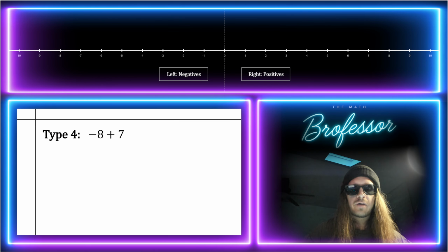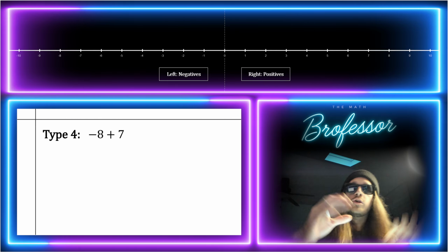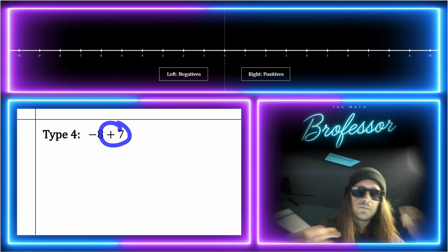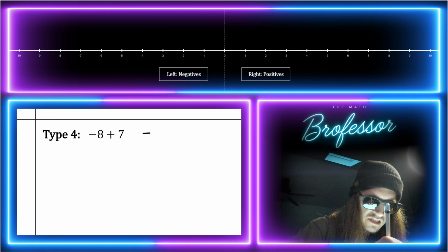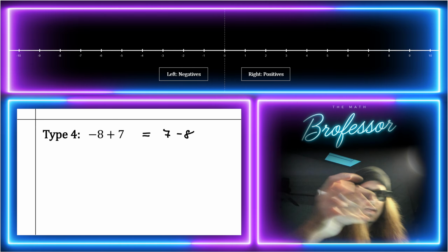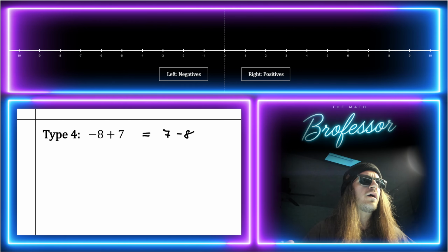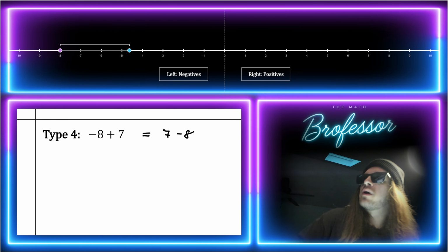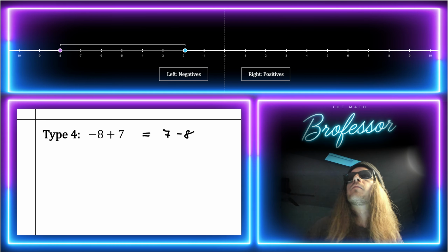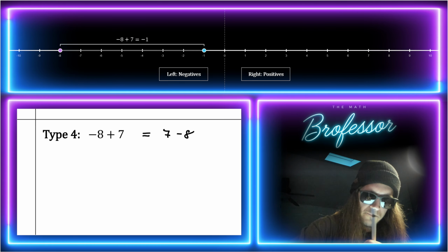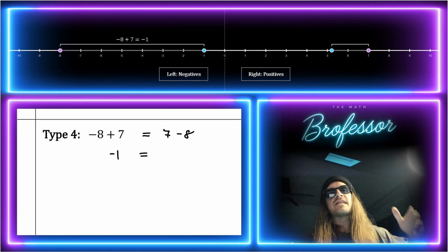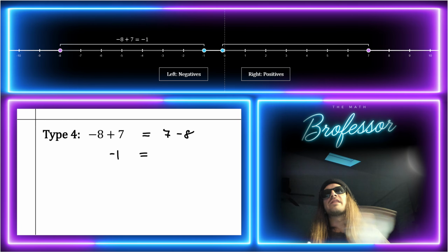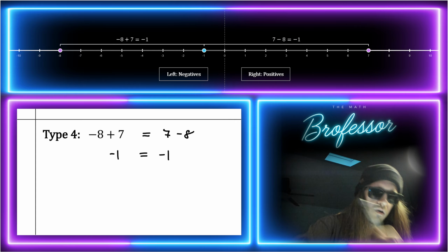Okay, so how would you apply the commutative property to something like negative 8 plus 7? You can flip the 8 and the 7, but the 8 is negative. It needs to stay negative, and the 7 is positive. It needs to stay positive. So this is the same thing as positive 7 minus 8. Starting at negative 8, if we add 7, where are we going to end up? What is negative 8 plus 7? It's going to give us negative 1. Now this is the same thing as if we start at 7 and subtract 8. We're going to cross into the negatives. Right there, we'll get to negative 1.